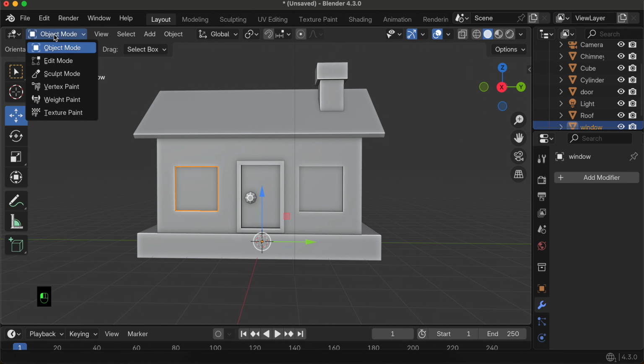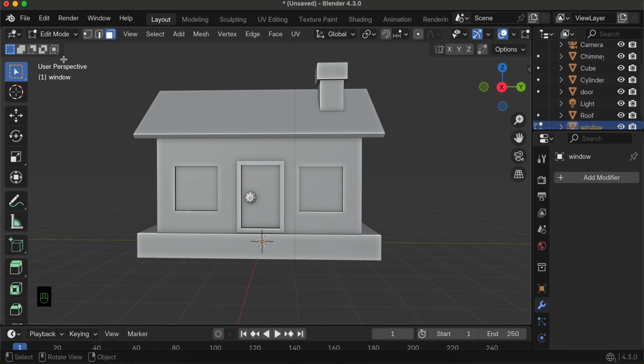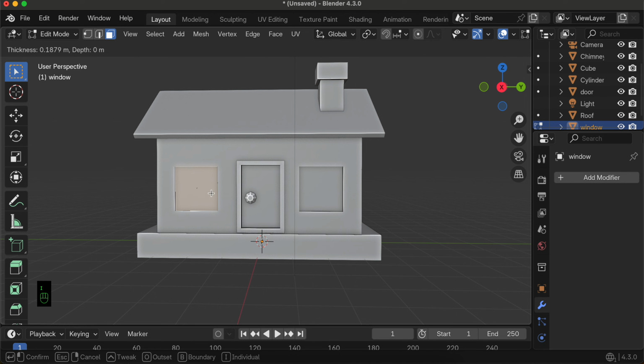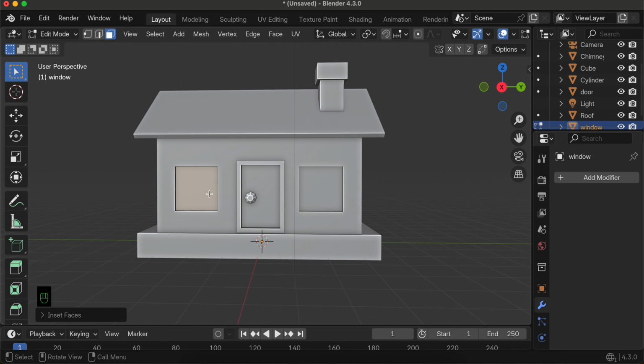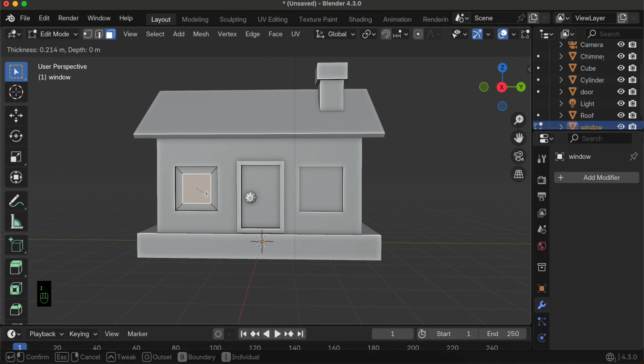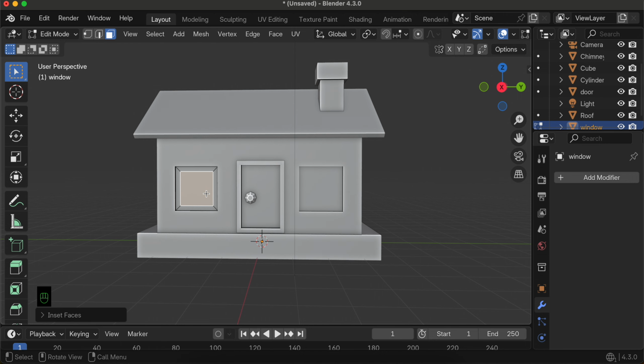Okay, go to edit mode and insert a little, so I'll just select this I and I again. Okay, it's not working for me, so I'll just click on it and I'll enable this boundary option. Now I will try again. I'll just press I. Here you can see I'm able to insert it.